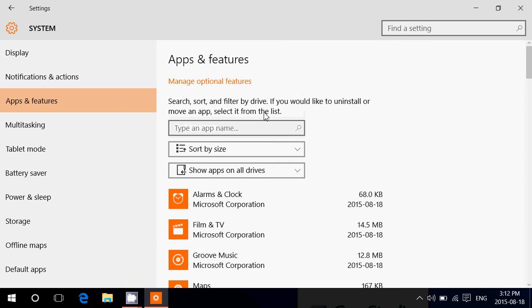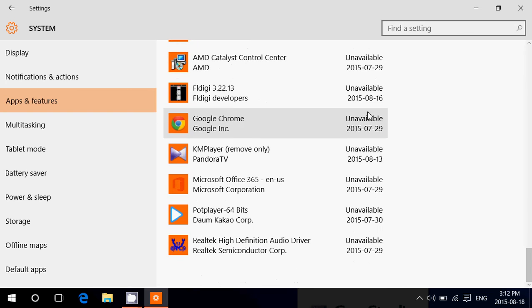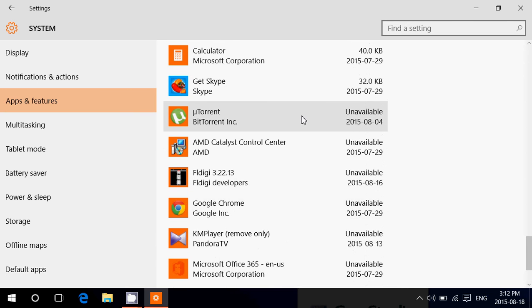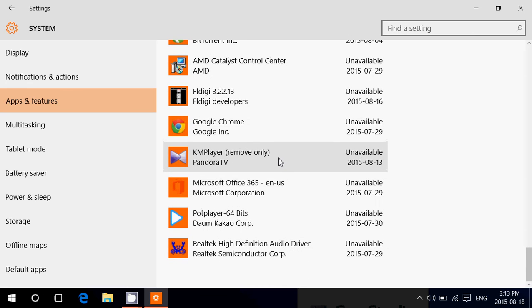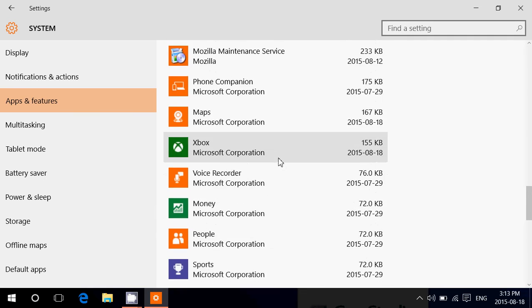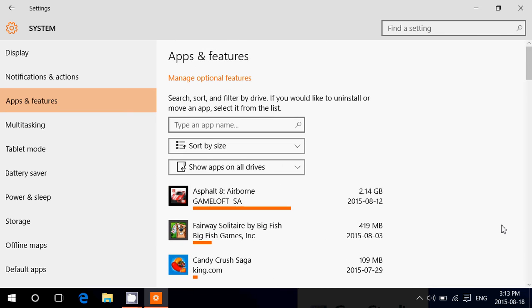Now some programs might not have sizes. For example, if I go real low in my list here, you'll see that a lot of programs that I've installed don't actually have any available size, so you don't really know how much space they actually take. It's going to happen mostly with programs, because apps pretty much report their size all the time. But it is possible that some programs will not report the space that they take, but most of them will. So it's an easy place to go where you can uninstall an app or a program from the same panel, and also have a quick view of how much space each program actually uses on your hard drive.